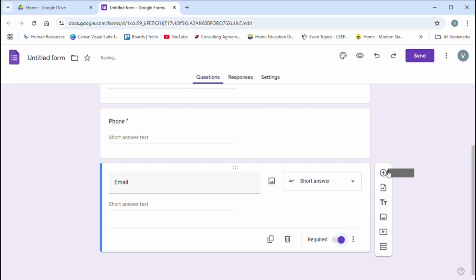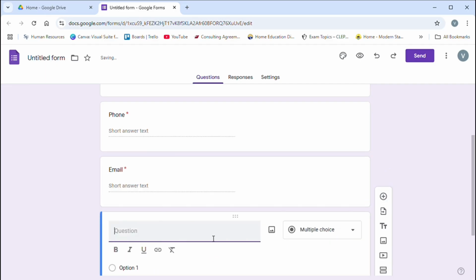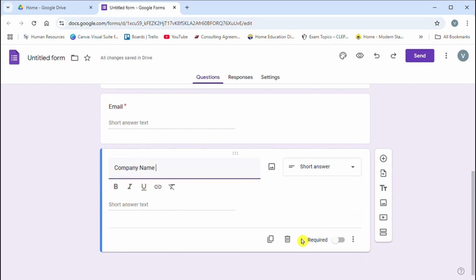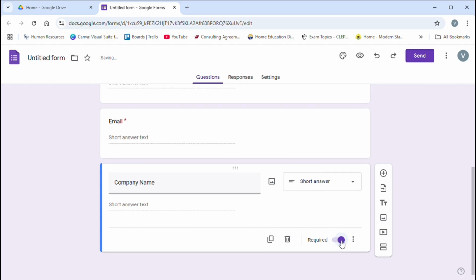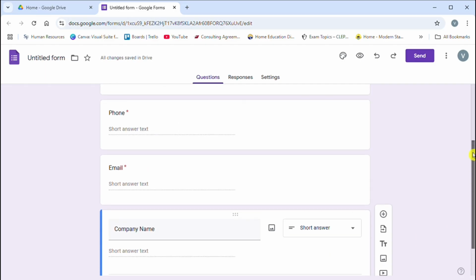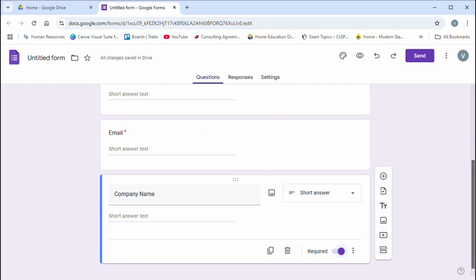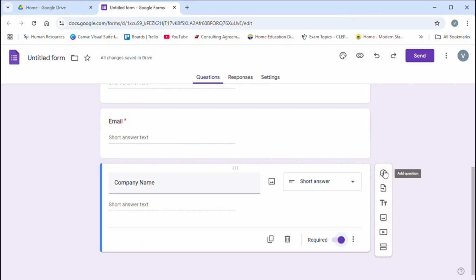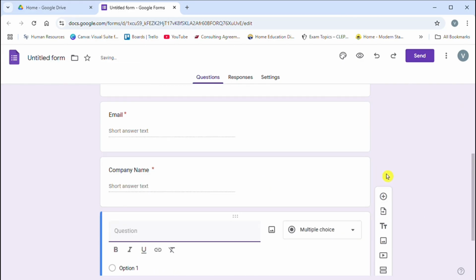And then also you'll want to toggle on the required to make sure that every question that is required for your form is on, so that that person cannot proceed without answering that question. And so when you see that red asterisk near name, email, phone number, that indicates that it's a required question. So you don't have to make all of the questions required. It's really up to you and the flow of your form.